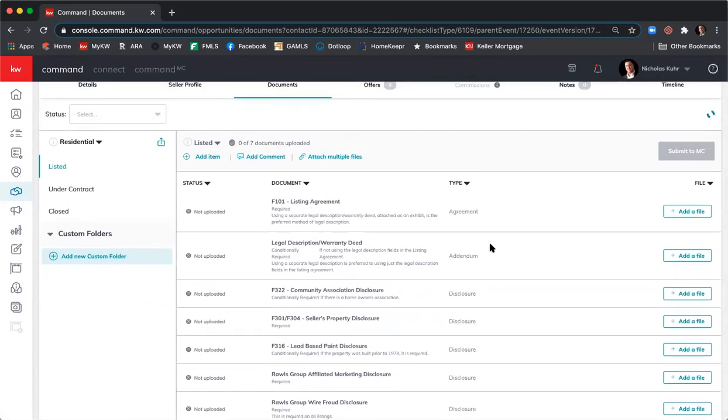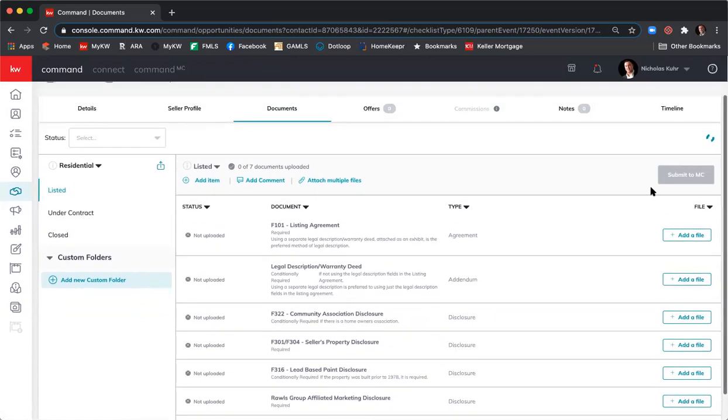So if you haven't already started a transaction, up here in the top right-hand corner, in just a moment, there will be a button that says Start a Transaction. When you click on that, that will connect you to .loop or DocuSign, depending on which platform you have connected to the system and which one you use. And that's where you actually go through and create and send out the GAR forms for signature. But once you have them signed, you need to upload them here.